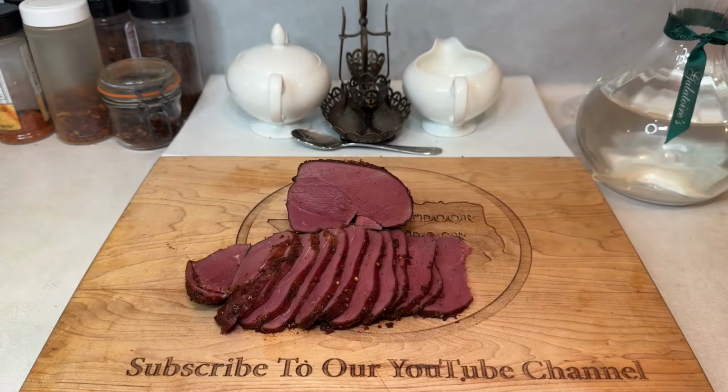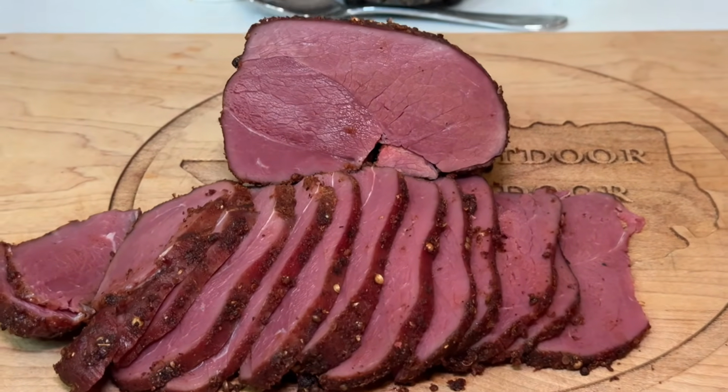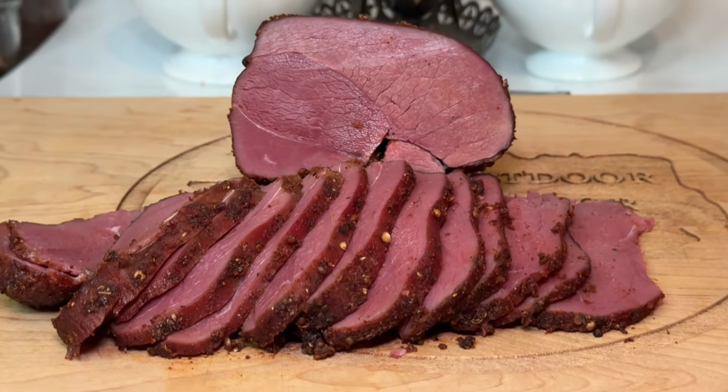I just really wish you could smell and taste this pastrami, because I'm not kidding when I said that this is probably my new favorite recipe for venison. It's ridiculously good. Head over to your freezer, dig out some venison roasts, and get to work on this right now, because if you haven't made this yet, you are missing out.